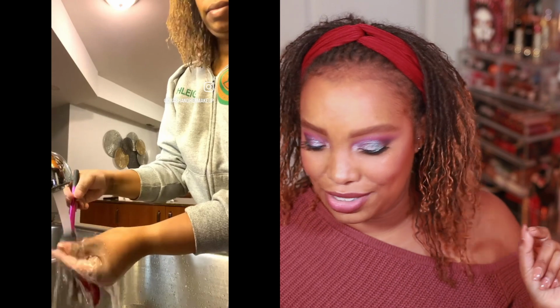Now, having clean makeup brushes is just like everything. We're rushing, we don't like to clean, but I really like to deep clean my brushes versus spot cleaning. I would spot clean with some Cinema Secrets, and that's great, but I really like to get all the gunk out of my brushes, because when you put on your makeup with those fresh, clean brushes, the application is bomb. If my foundation starts looking crazy, I'm like, ugh, the brush is dirty.